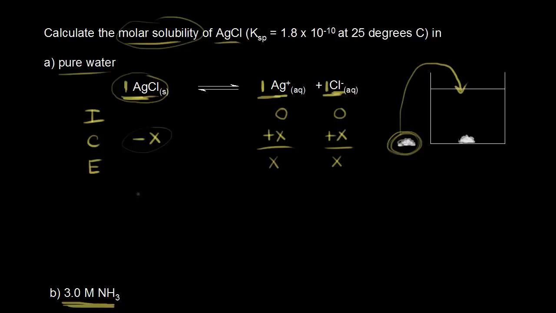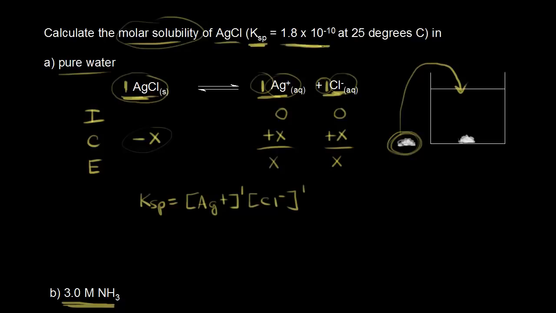So we write our equilibrium expression, and since this is a solubility equilibrium, we're going to write Ksp, our solubility product constant, is equal to the concentration of our products, so that's the concentration of Ag+ raised to the power of the coefficient, so raised to the first power, times the concentration of chloride anions, Cl-, raised to the power of the coefficient, to the first power. So we can plug in our solubility product constant at 25 degrees. It's 1.8 times 10 to the -10. So we put in here 1.8 times 10 to the -10. And this is equal to X times X, so this is equal to X squared.